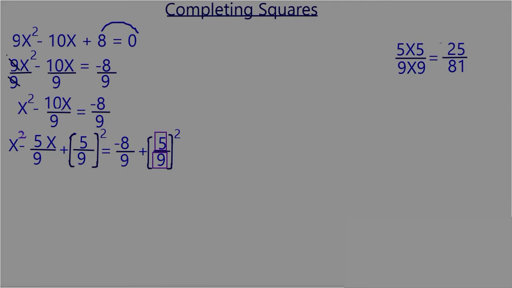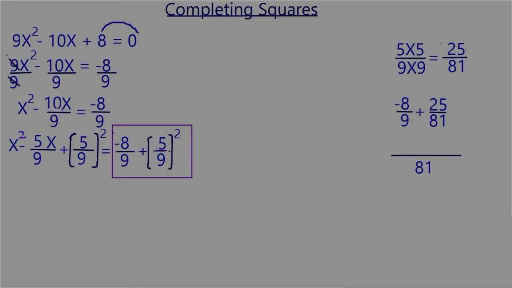We can now write back this entire fraction to work it out. The LCM of 9 and 81 is just 81. 81 divides into 9 gives 9. And 9 times -8 gives -72. 81 divides into 81 goes 1 time, 1 times 25 gives 25. We carry down the plus sign, to add -72 plus 25, we got -47. And we place that over 81.